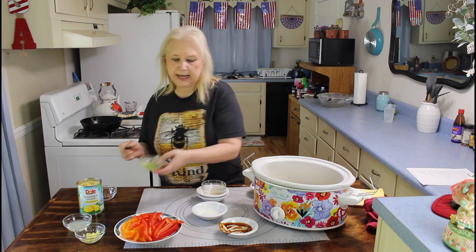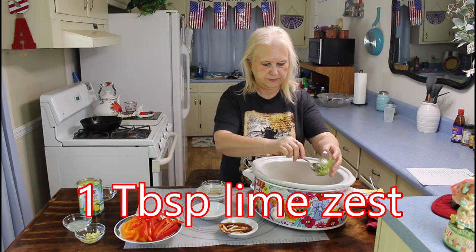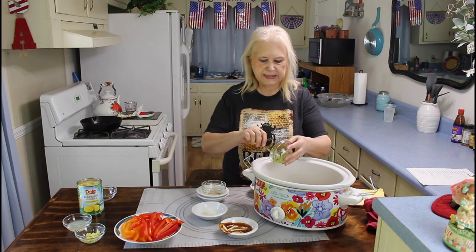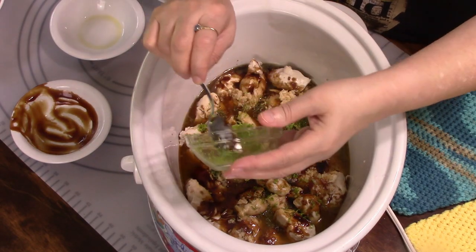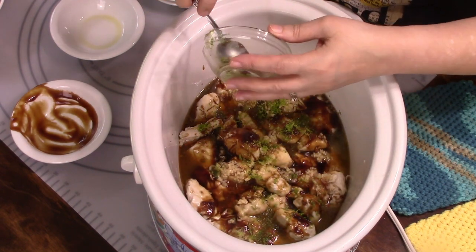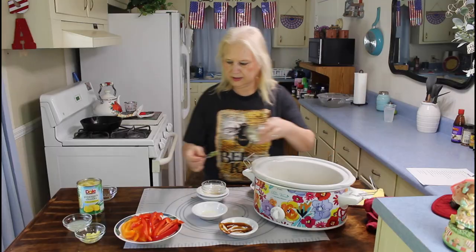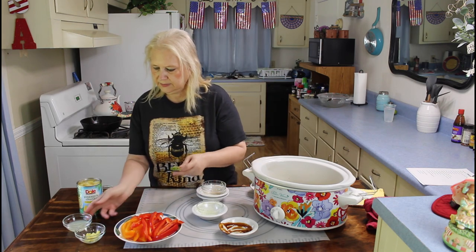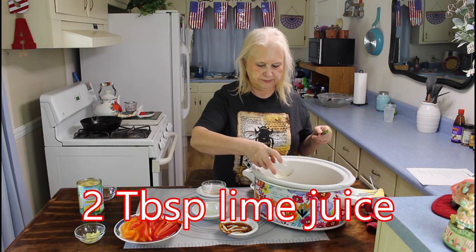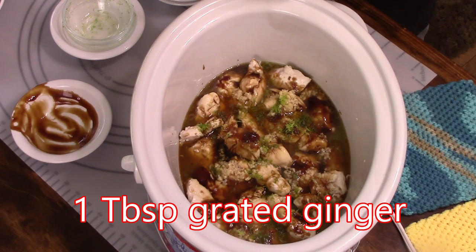Let's see, I'm going to put in my lime zest. I love the way lime smells. And this is my lime juice. And now then I'm going to put in my ginger.